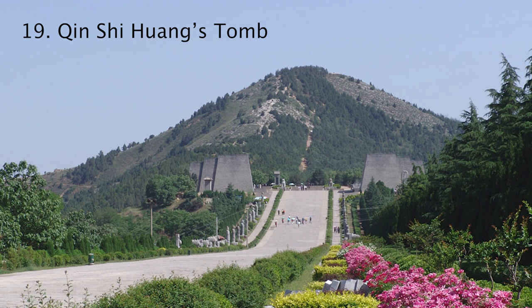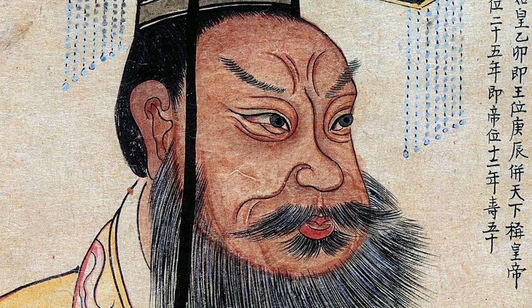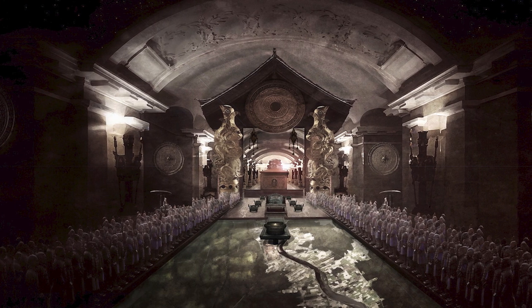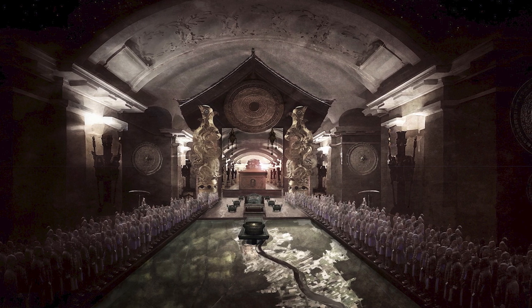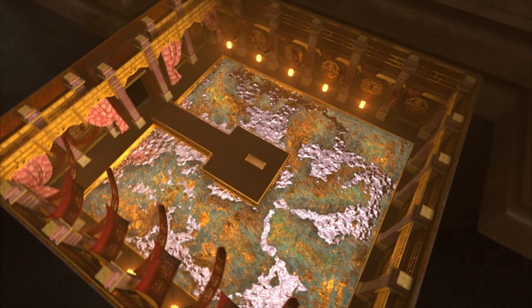Number 19, what's actually inside Qin Shi Huang's tomb? On September 10, 210 BC, Qin Shi Huang died after conquering six warring states to create the first unified China, and was buried in a tomb that is still unopened today. This was the most complex tomb structure ever created in China — a massive collection of underground caverns that held everything the emperor would need in the afterlife. Ancient writings say it was an entire underground kingdom with a ceiling that looked like the night sky, with pearls used as stars. It's also thought that the tomb is surrounded by moats of liquid mercury, which they thought would bring immortality — which is funny, because he took mercury pills to live longer, when in reality this is probably what killed him.